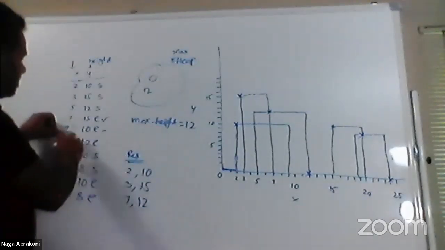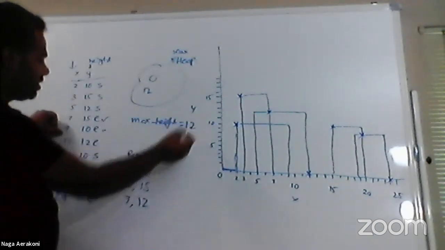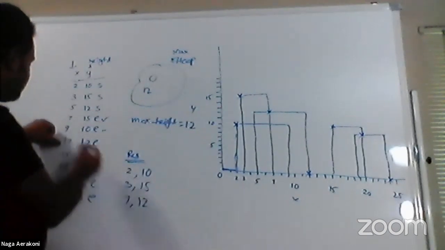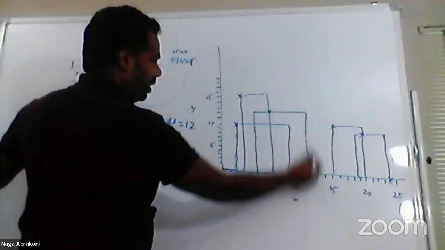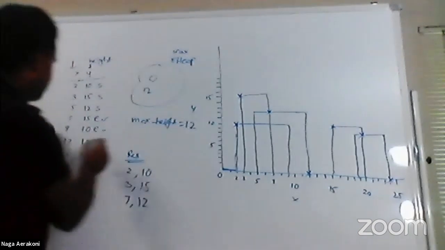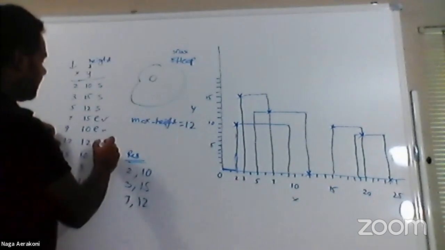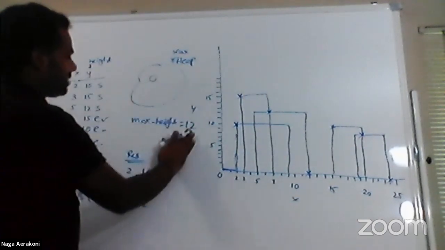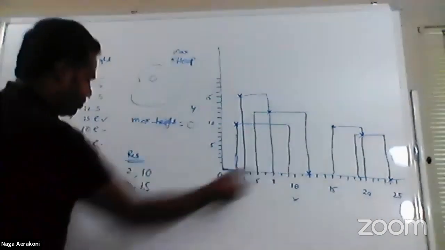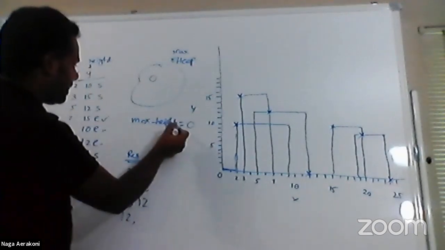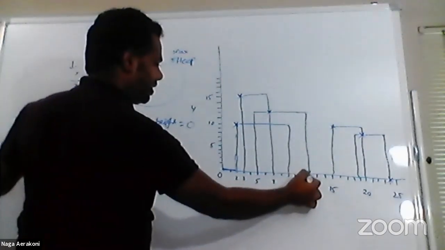So now we have finished 9, 10 ending, and I removed the 10, and my max height didn't change. I didn't insert anything. The next one that I have is 12, which is here, 12 and 12. So this is an end, and 12 is the maximum. So I need to remove this maximum because it's an end. If I remove 12, what is my current maximum? It's 0. So I add my current X, which is 12, and my current max height, 0. So this is my next point in the result.